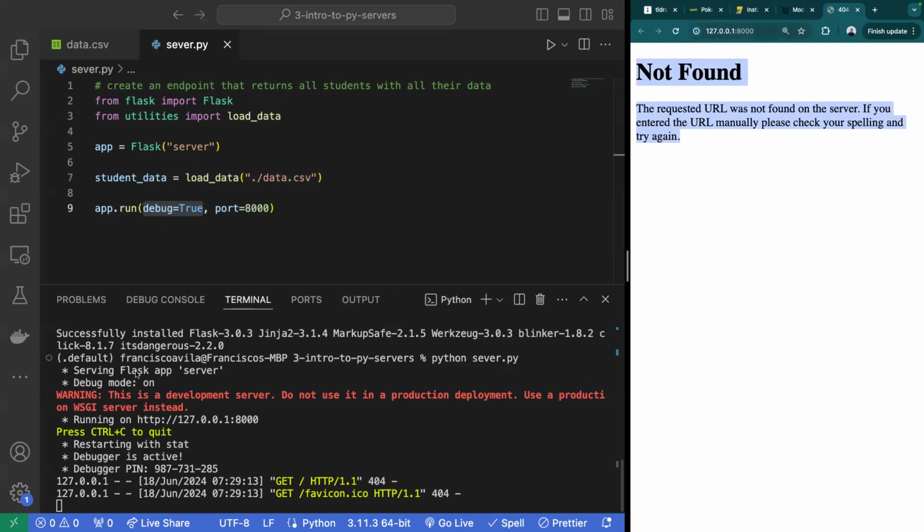It was an empty path, and it's saying, I don't have a function to trigger. I can't respond or say hello or anything. We can see that the server was able to receive a request. It's telling me the time the request was received, what kind of request it was. It was a GET request sent over HTTP, and it returned a response of 404 not found.